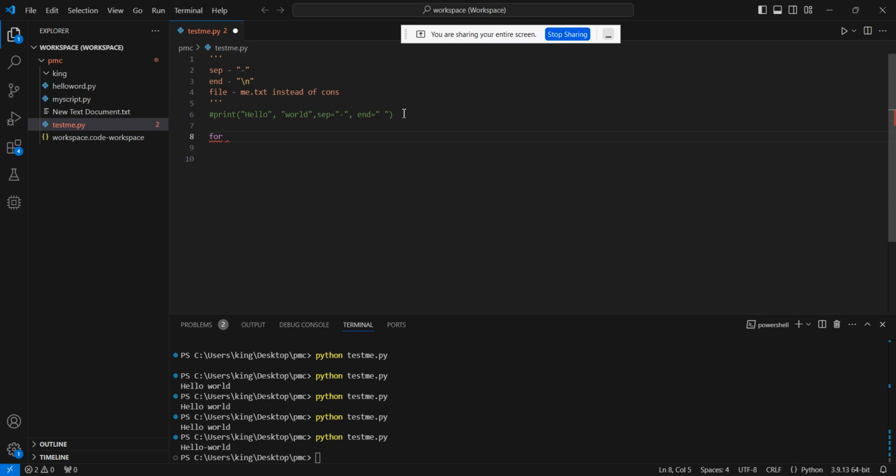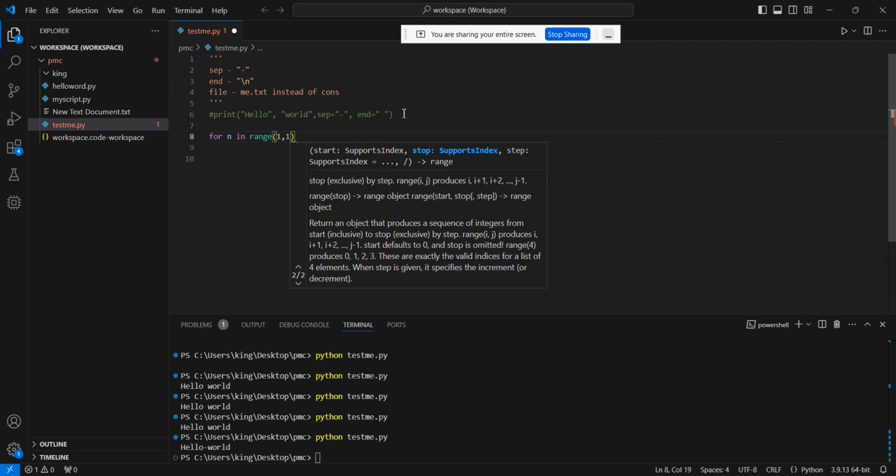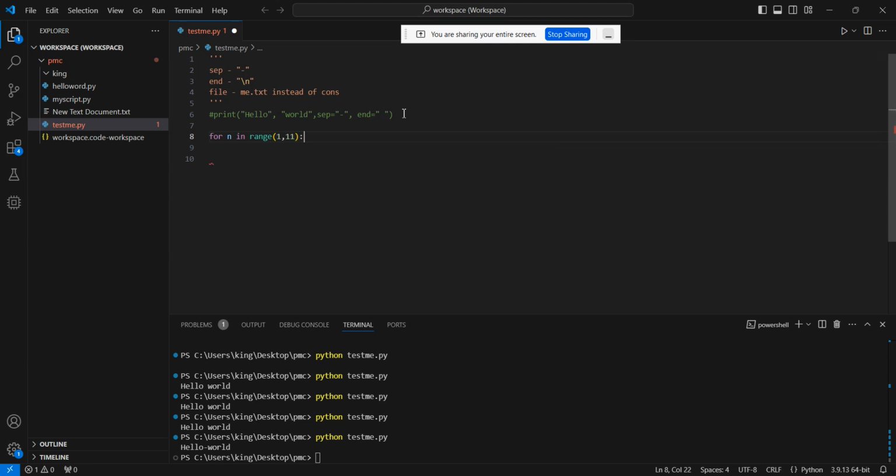So, for n in range, I just want 10, so I can have my numbers. Let's say print n.